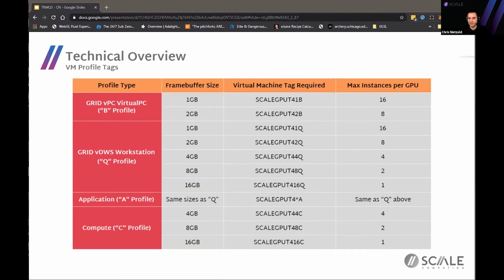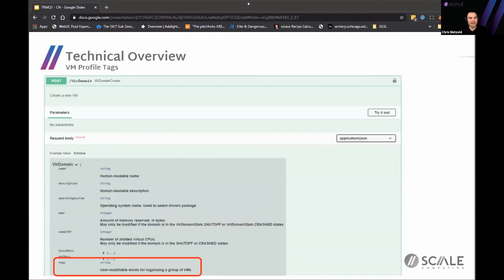No problem. And so to address Andy's earlier question, is there a specific REST API to provision vGPUs? There isn't one specific to the vGPUs themselves. However, there's already functionality within the API that can be leveraged, and that would be the virDomainCreate, and you can specify the tag. And then going further, you could also leverage snapshot replication and then snapshot cloning to distribute that out.